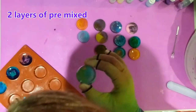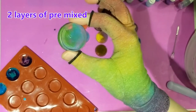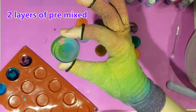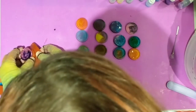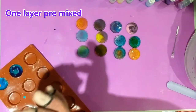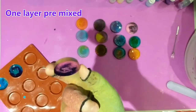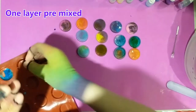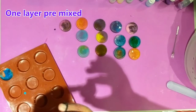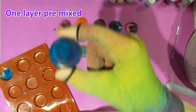Is there a problem with the mould? There's damage in the mould, but if you ignore that, that's really pretty. You can kind of see the spiral of mixing. I think I left it too long to mix it. So there's a purple and pinky one. And we've got a lot of droppage. They've all stayed quite up the top. I think that's because they're mixed with the white. But that's cool.